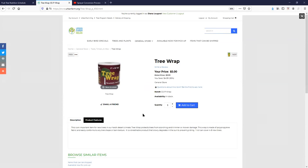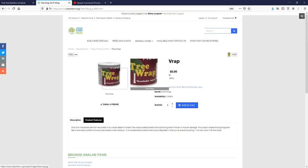Yeah. And if you are shading your trees, which is important, and it's going to affect your tree, we'll talk about it in another class, make sure that your shade does not touch the tree. That will effectively transfer the heat right to the tree. Oh yeah. A few years ago, I did a tent over one of my trees in my front yard, and with shade cloth, you would think it would breathe. It didn't breathe. It cooked the tree. Yeah. So be careful of that. If you're going to shade a tree with shade cloth, you want to shade it way away from the tree, or just the top and the west side.